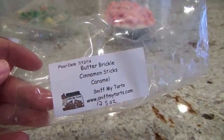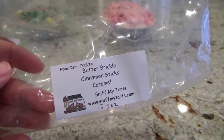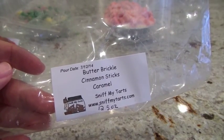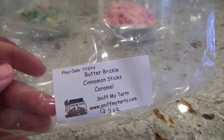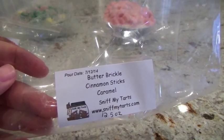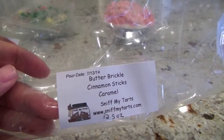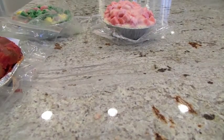And smelling it, it almost does. He says it has a butter rum scent, and it really kind of does. There is a slight alcohol scent in this one, which is weird because there is no alcohol in this. But it has a very good spicy fall butter rum scent. So for my husband's very first blend, I think he did okay. I'm glad he likes it, so we can melt that one coming up in the fall with all the cinnamon in it.